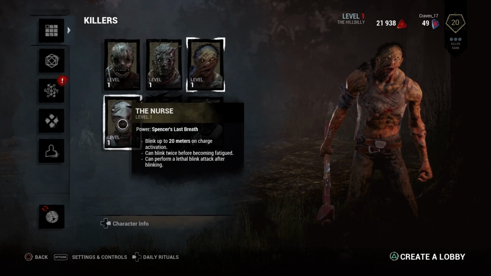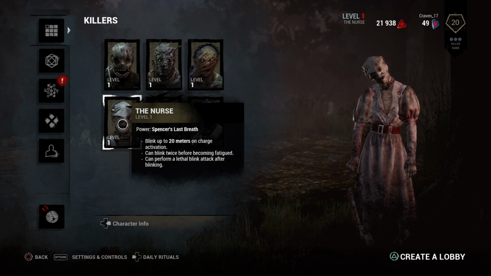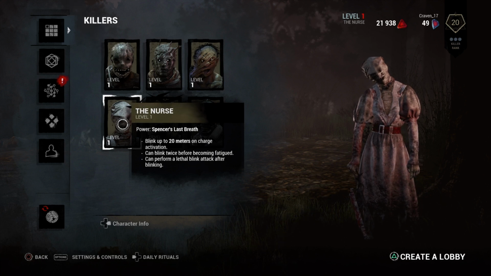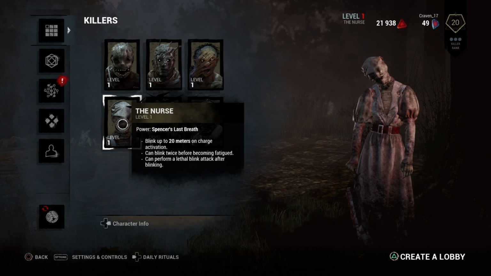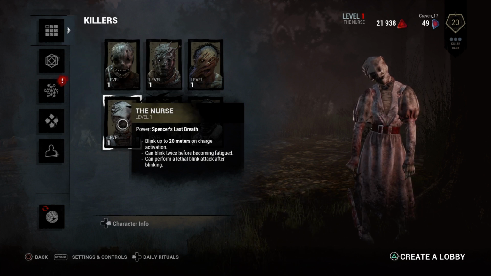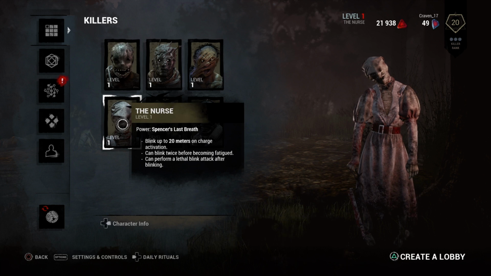Next up we have the Nurse. Her power is Spencer's Last Breath, or the Blink. You can blink up to 20 meters on charge activation, can blink twice before becoming fatigued, and can perform a lethal blink attack after blinking. So a blink, for those of you that don't know, is basically like a teleportation, and it is scary if you're sitting there trying to fix a generator and she blinks up right behind you. It scares the living daylights out of you.